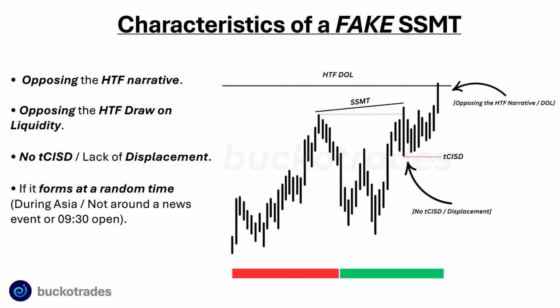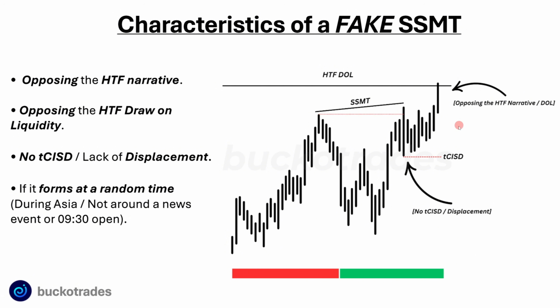Also, another thing to note is if sequential SMT forms at a completely random time of the day, for example during Asia session or nowhere near a news event or the 9:30 open, yes, they can still play out, but it's preferred to see sequential SMTs form around those key times. So your 9:30 open, your 8:30 news event, your 10 o'clock news event, the 2 p.m. news event, just somewhat around that or during those times will make the sequential SMT a lot higher probability.